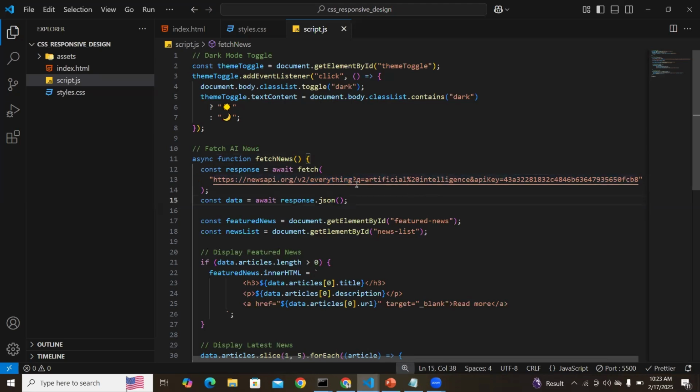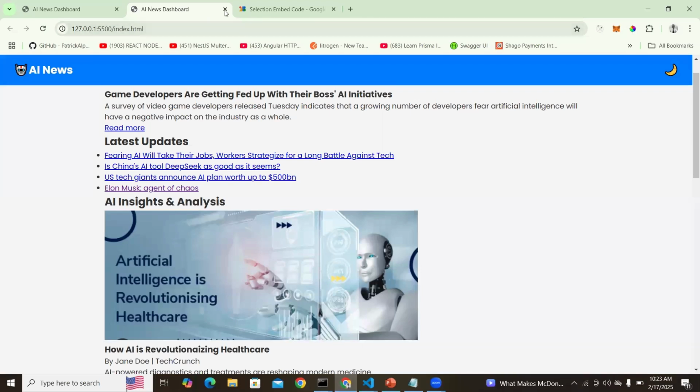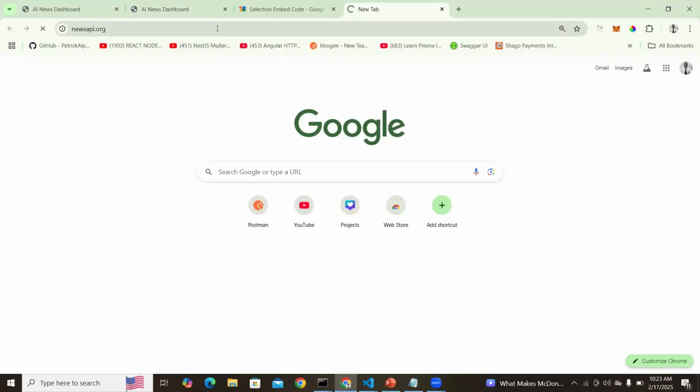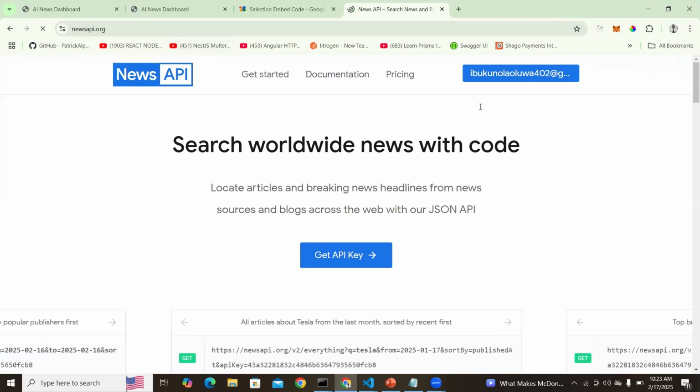If you are going to implement this also, for it to work, don't use my API key. I won't be pushing that out; I'll be changing it. All you need to do is go to newsapi.org, register an account, and copy your API key. It's as simple as that. You just click here and go to the site, and you'll be able to register if you have not registered. I've registered now, as you will see.